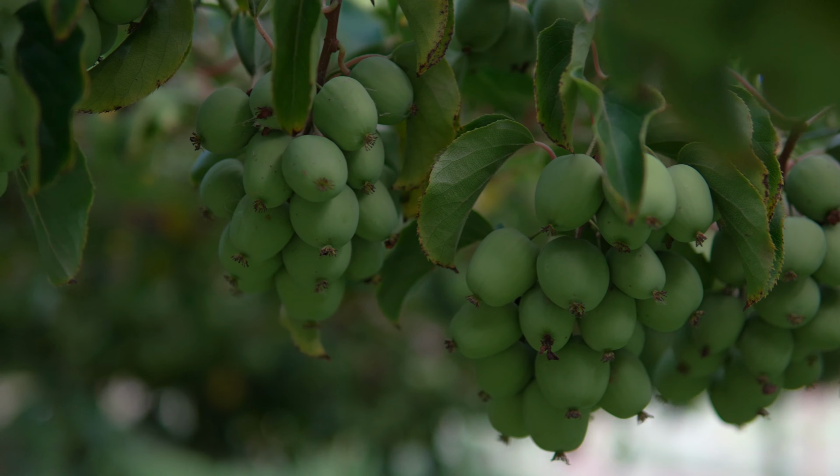The other thing is you see they're planted in rows. We supply irrigation to them, both overhead irrigation in the spring for frost protection, and irrigation that keeps the ground very, very moist throughout the growing season because of the need for the rapid growth that this fruit takes during the season.